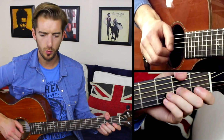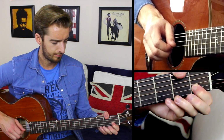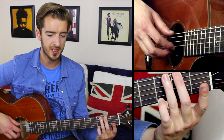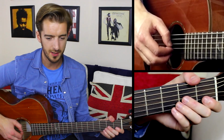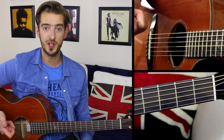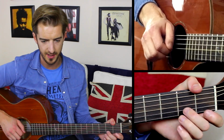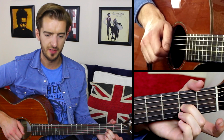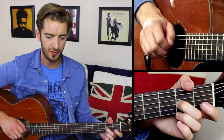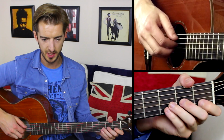So exercise 2, we're going for the major scale. Using the same fingers as previously, and let's go through that really slowly just so that everyone can follow this. So we begin as we finished before with the 1st finger at the open 3rd string, the G note that gives this scale its name. Next, the middle finger on that same string. Fairly simple so far, but we need to make sure that we're using the 1st finger and then paying attention to the fingers that we're using from here.